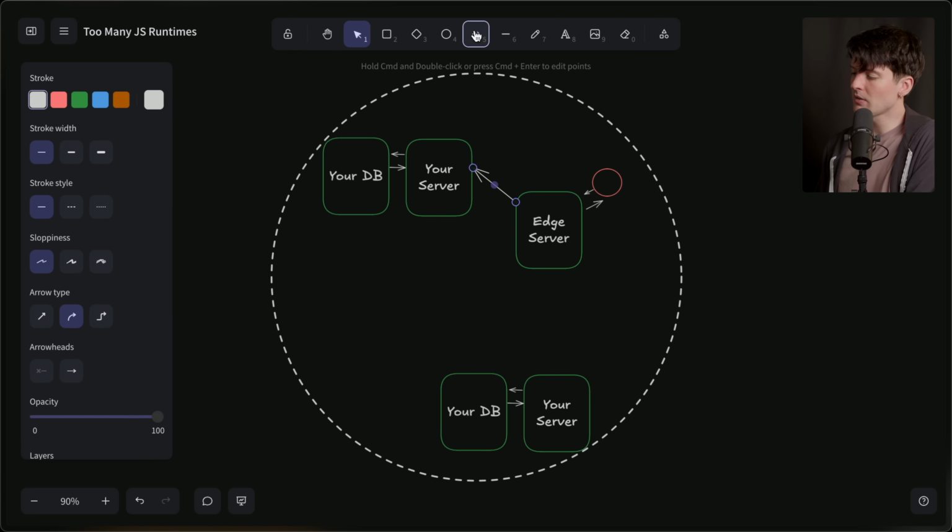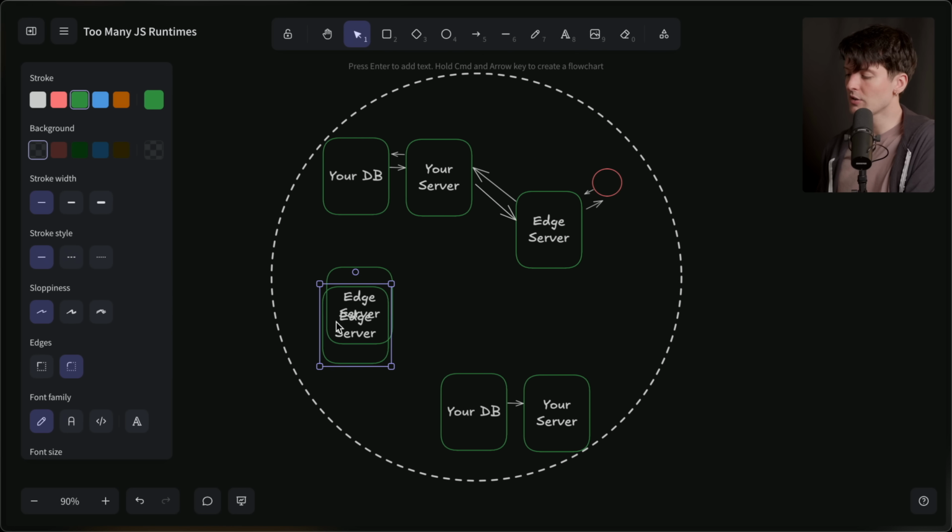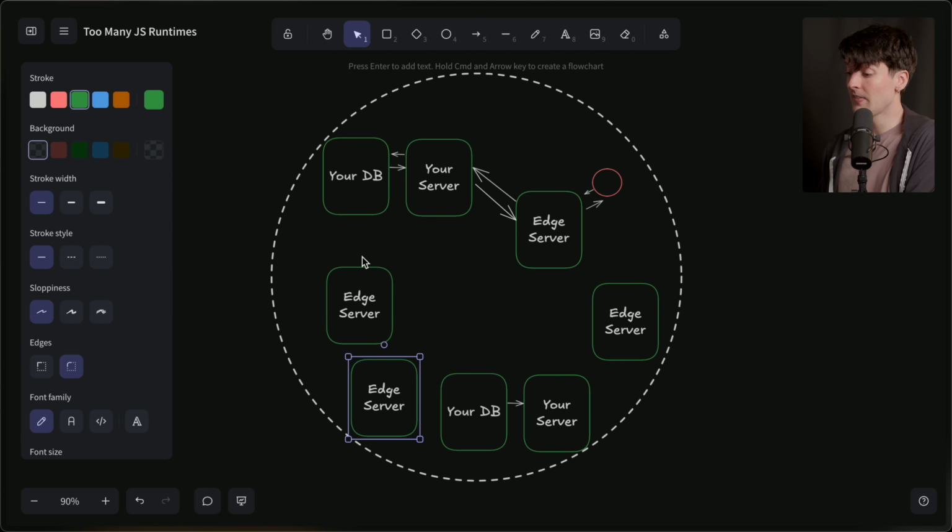Maybe it's here because it's closest, or maybe it's all the way down here because that's where the user's data actually is. The place that it goes can be determined by this edge server. The problem is that that edge server has its own weird set of complications and restrictions. If you have hundreds of these edge servers all over the world, they all need to have your code in order for the user to get anything and have their traffic directed to the right place.